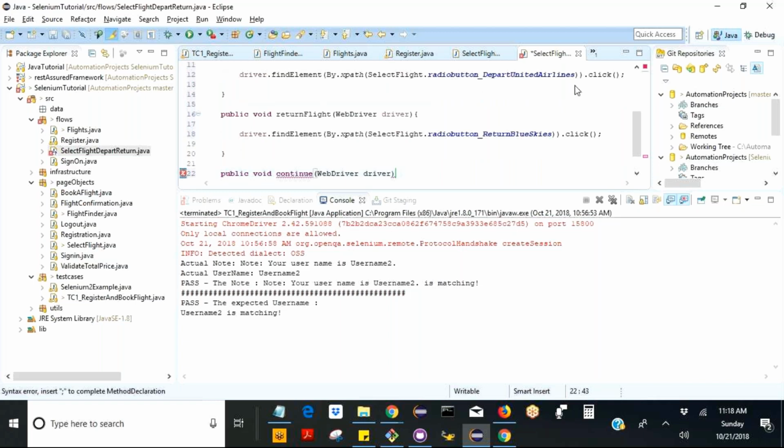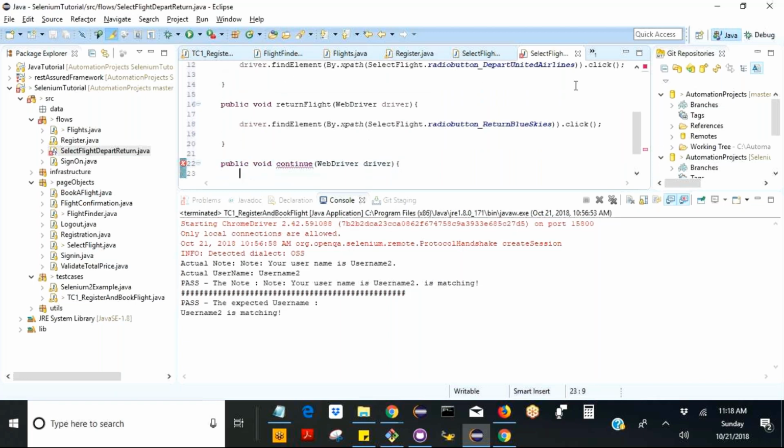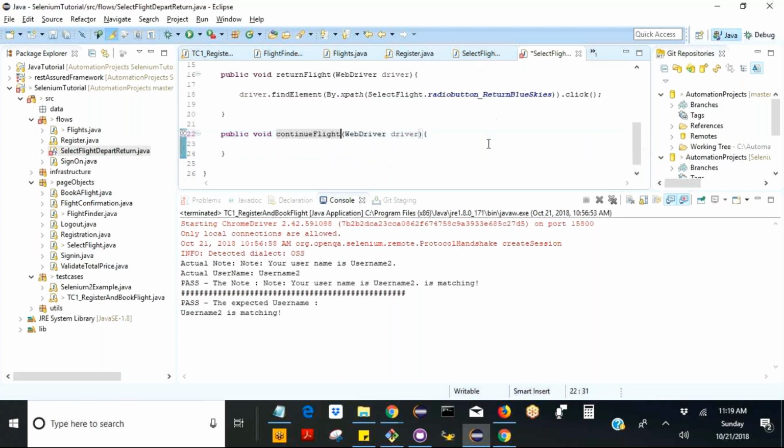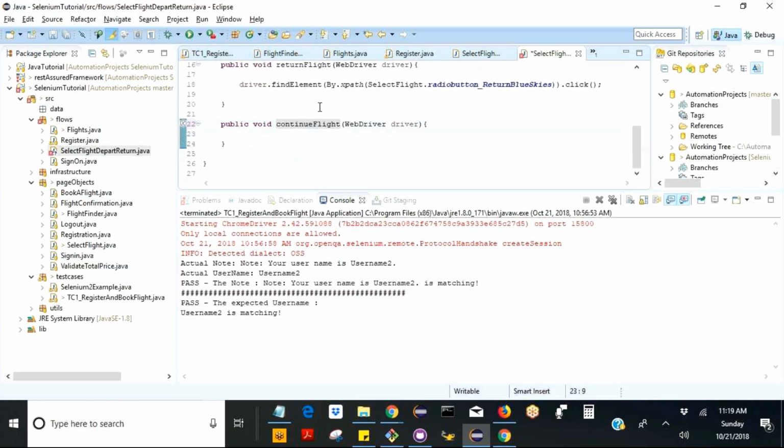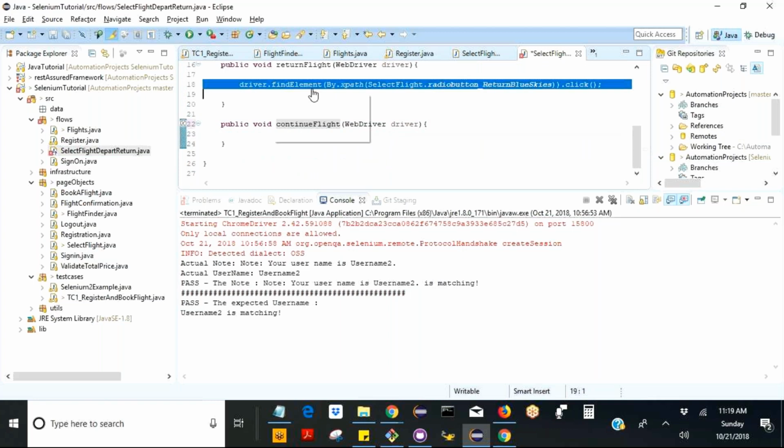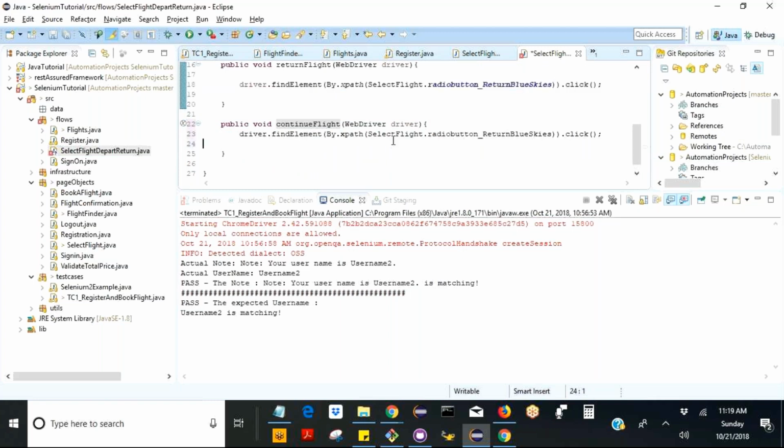Continue is again a keyword, so just the naming convention can differ. So driver dot find element, select flight dot button. Okay. Now everything is done.